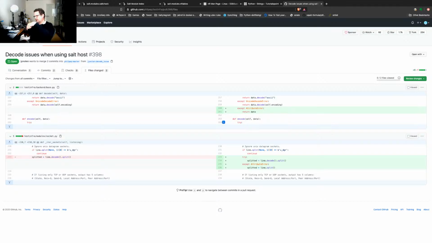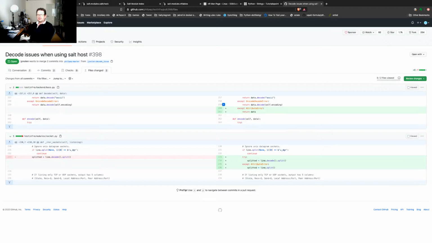So the error was that the SOP backend was invoking the local client to send commands to minions, which is great, but when it returned, it was returning raw string data rather than byte data.